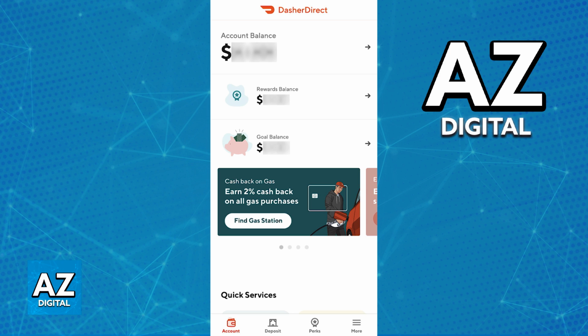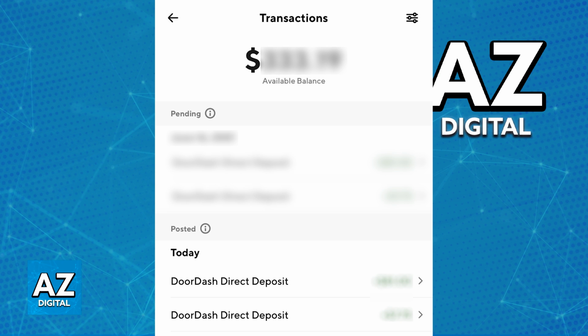Through the latest version of the Dasher Direct mobile app, you can manage all of your statements, see your transactions, and most importantly, check the balance on the Dasher Direct card that you have issued by them. So just sign into your account using your credentials, and if you need additional help, talk to the customer support to recover them. But after you sign in, immediately upon reaching the home screen, your balance is going to be displayed as you can see here.